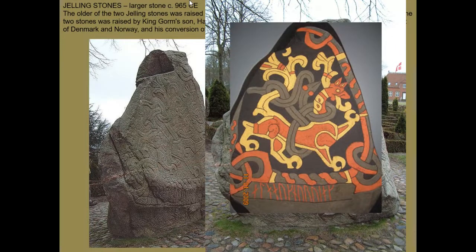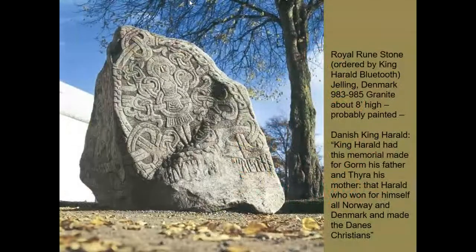This is what the painting of this lion-like animal being attacked by a serpent should look like. But by far the most impressive aspect is this. This is King Harold reminding us that he is honoring both of his parents, the king who had raised the stone to his wife, but also giving honor to himself, and he is reminding us that he is responsible for making the Danish people convert to Christianity through this image, which in fact is the crucified Christ.